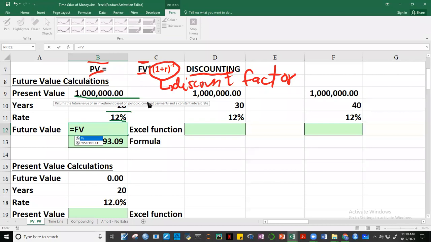Kasama yung kung sakaling periodic constant payment siya. Sa atin, guys, hindi naman siya periodic, constant payments. Hindi siya 1 million every year for the next 20 years, kasi ang tawag doon, annuity. So sa atin, isang single investment lang, single amount, 1 million ngayon, magkano siya after 20 years. So, these are the parameters na kailangan. Yung rate, we know the rate is 12%. Nper is the number of periods. So that's 20, comma.